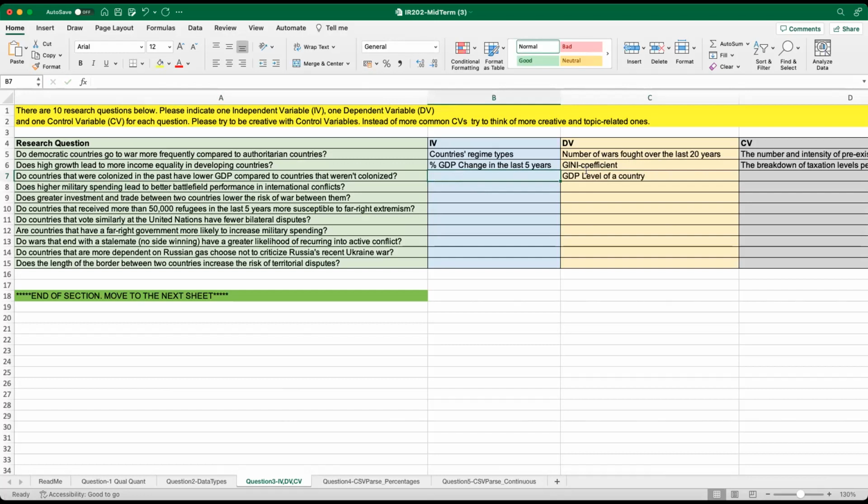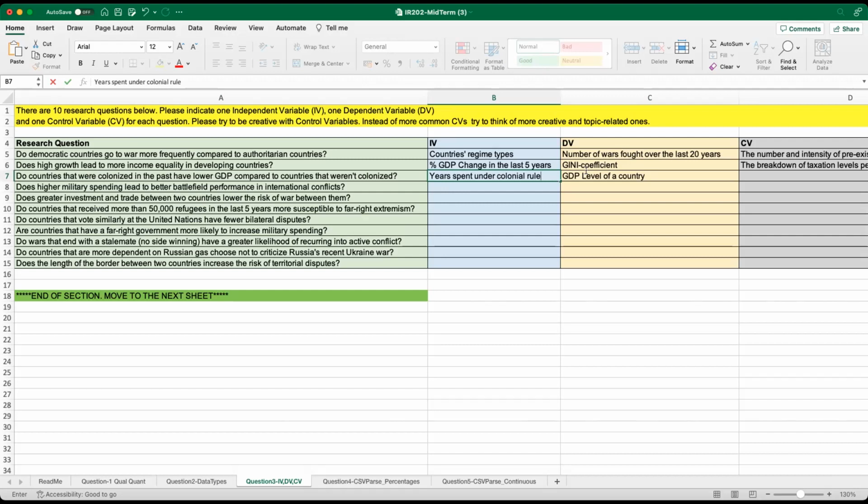Some people make the mistake of writing things like "colonized" here. This is wrong. You have to be specific with this. You can say years spent under colonial rule. So this is one independent variable. It's countable.